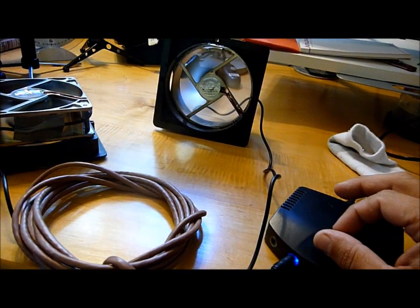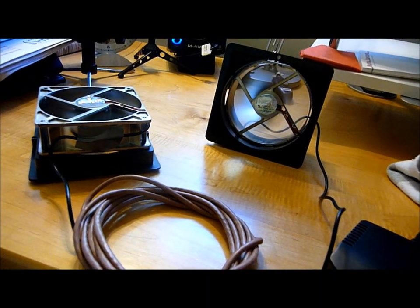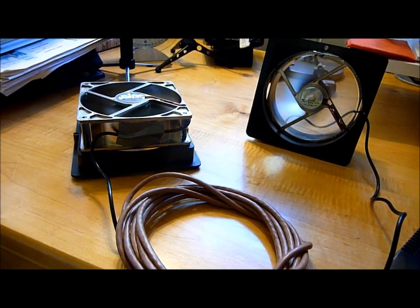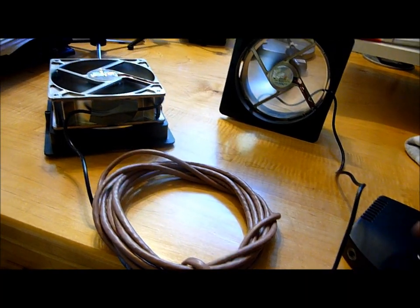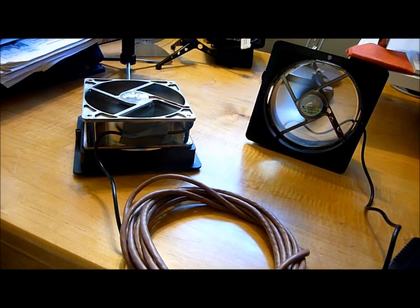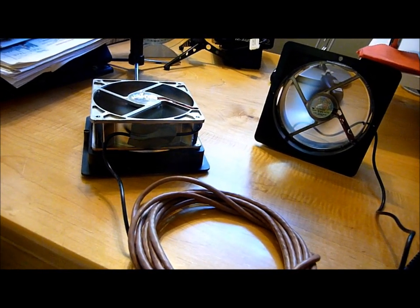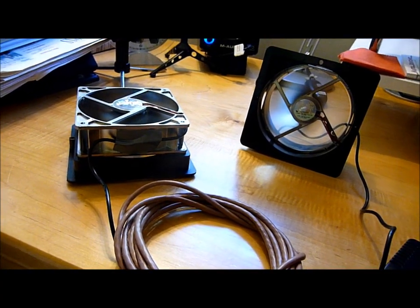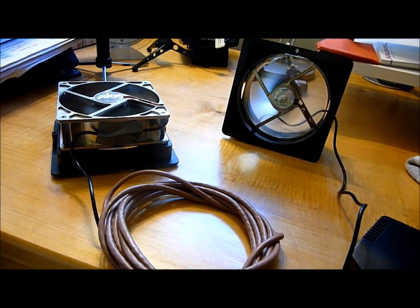Now if I turn up the pot, this would be the fastest speed. So what I'm going to have to do is install these and then go inside the booth and see how much sound is that making? It's entirely possible, if I turn this back down, that this very slow amount of movement is all I need. Again, because all I want to do is move a little bit of air, but I don't want to move too much and create any noise. And I don't expect to be in there long enough that I need more air circulation than that.